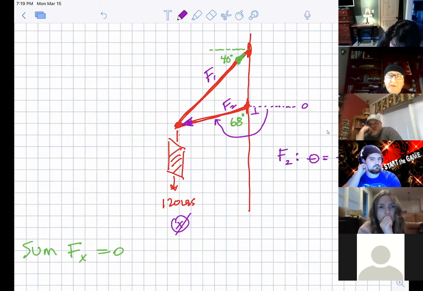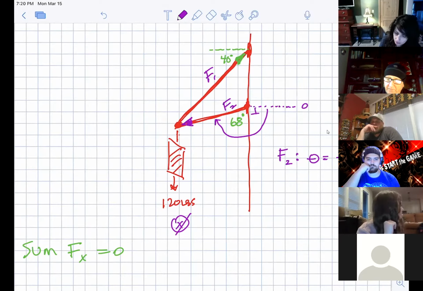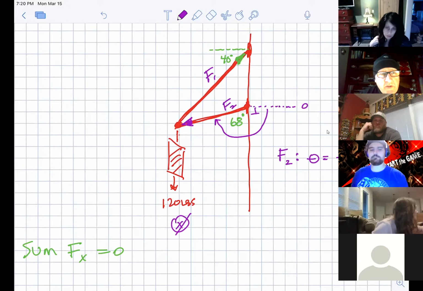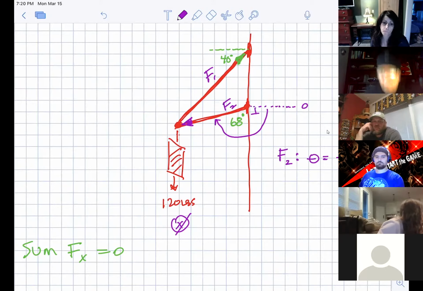And you got to figure that out yourself. People in the real world don't draw plans and tell you the angle's negative 158. They draw pictures like I just drew. And you have to be the one to say, okay, well, actually, we would call that negative 158. And so that's force two. In a sense, force two is maybe 80 pounds or maybe 50 pounds or something. I don't know what it is.